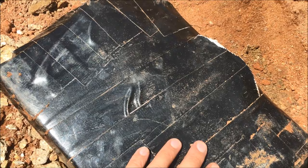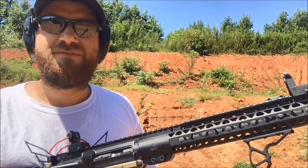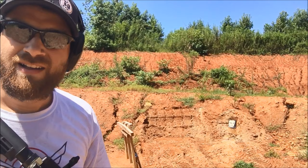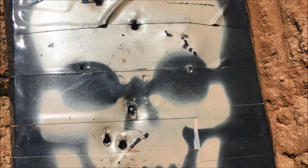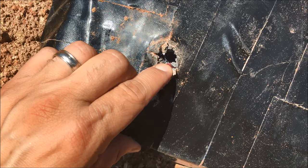So the last shot of the day is 223/5.56. I know this is going to go through. This was designed for pistol ammo, but I'm going to hit it with the 5.56 just to see what happens. Let's go check. All right, I'm pretty sure that's the 5.56 hole. I can actually feel bulging on this side, which is weird. And, yep, it finally went through. So the 5.56 finally punched through this and defeated the armor.